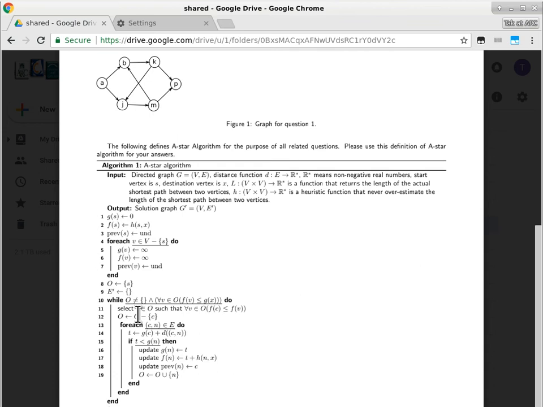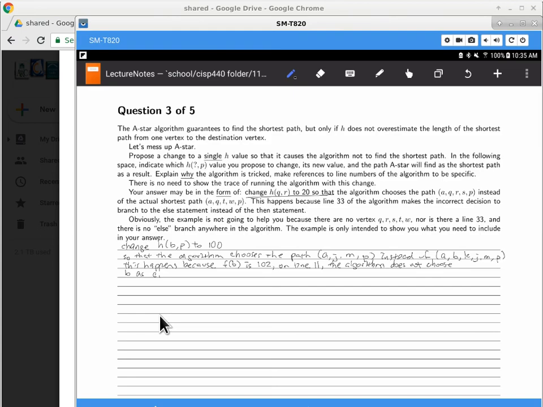So we'll still be able to find the shortest path. So the key is the second part here. The second part is on line 10. This requirement will not be satisfied anymore, because not every vertex of O is going to have a f value that is actually less than the g value. So we have to add that part into the answer.